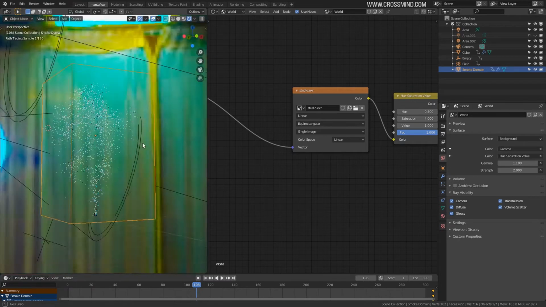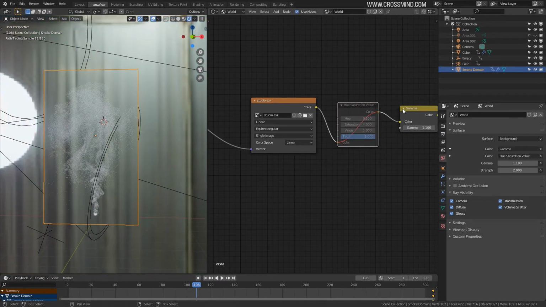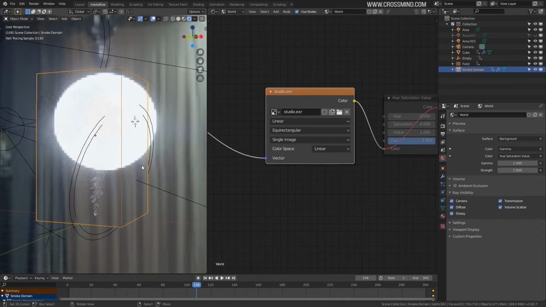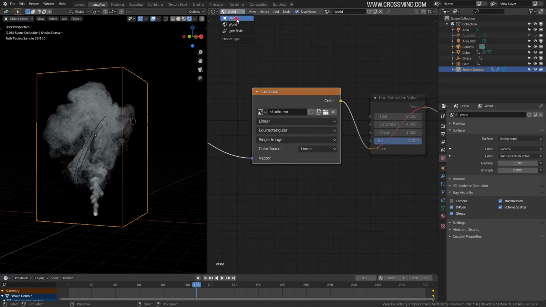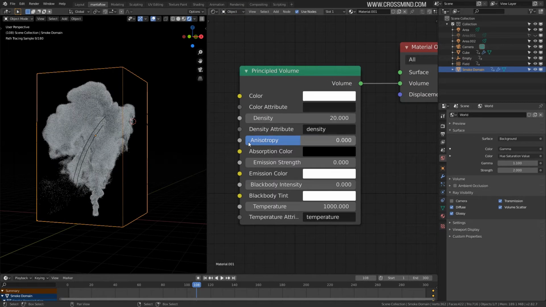So I have this studio HDR over here. I'll just disable these hue saturation nodes and gamma node for now. In this studio EXR, we have a pretty strong light source over here. Now if I go to the object material, I'll increase the density just to explain this example.